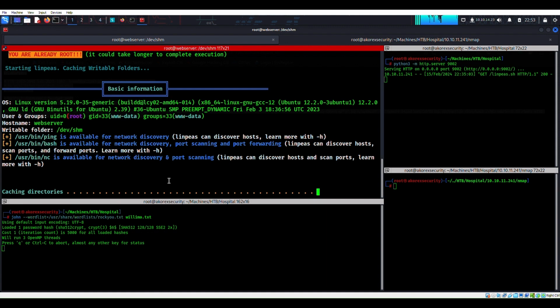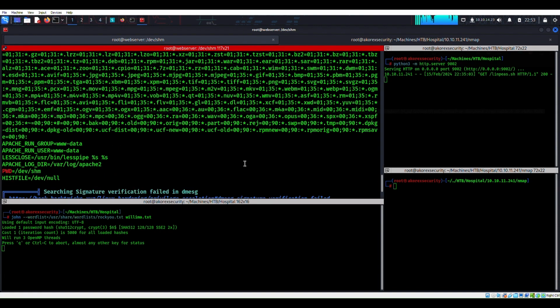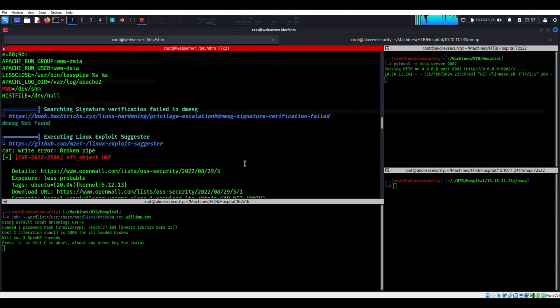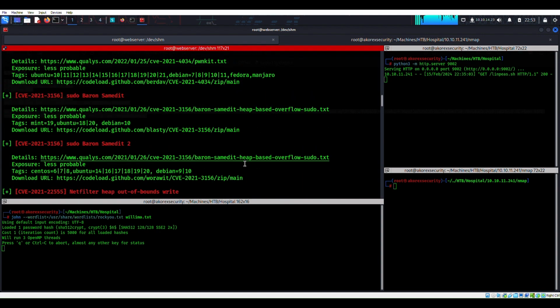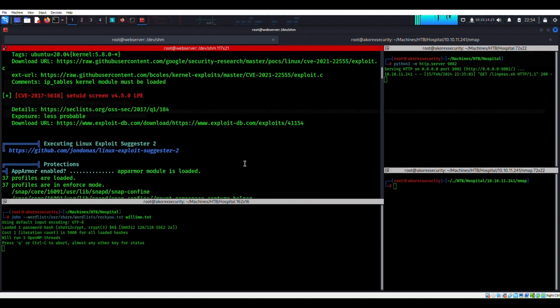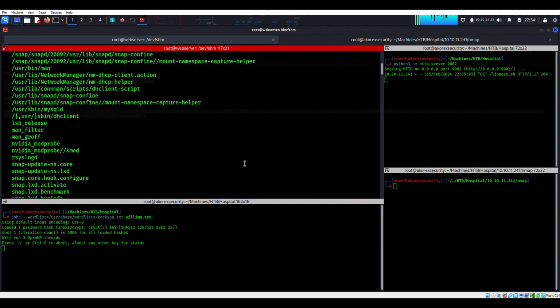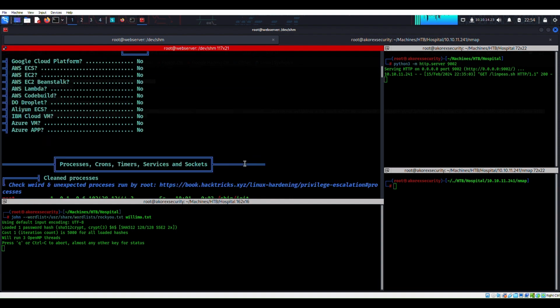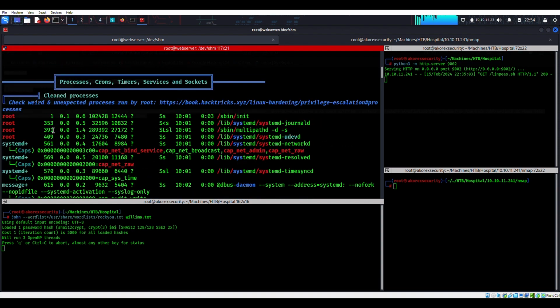So we are already root. What else? Interesting.